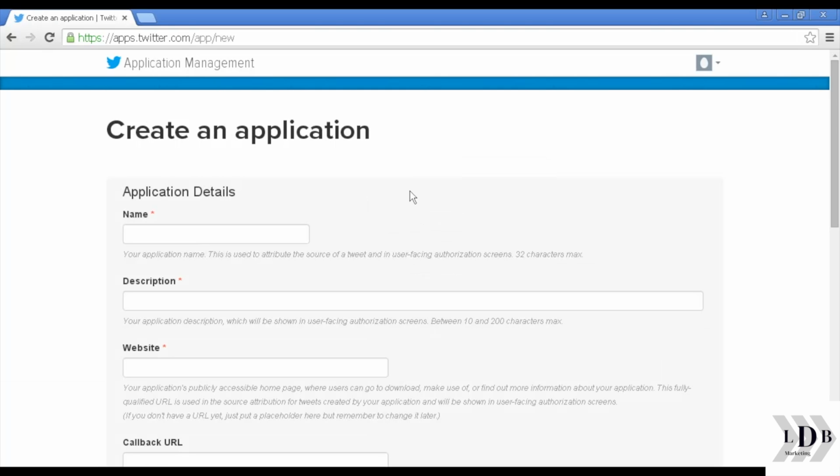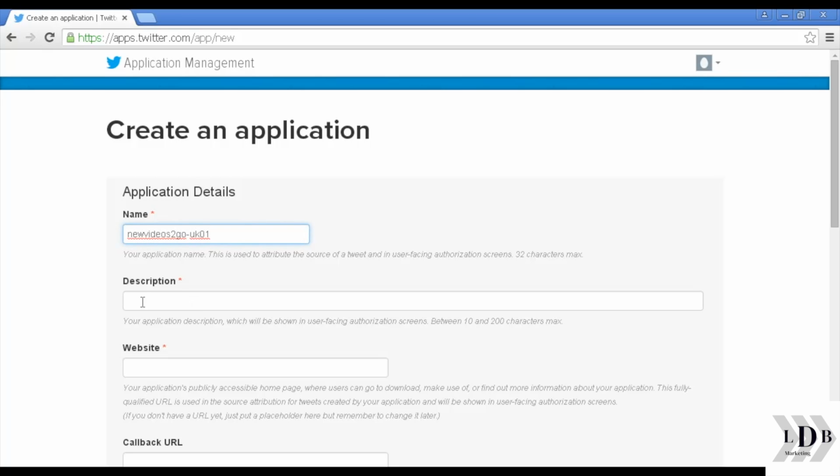And it takes you through to this page, and there's some information you have to enter. First of all, you want the application name, and this has to be a unique name. It mustn't contain the word Twitter, and it must be different from every other application name that there is out there, which is quite a tall order. So what I usually do is enter my website URL, or the first part of it, and a number, and that will mean that it'll be a unique name. So let's just enter that in.